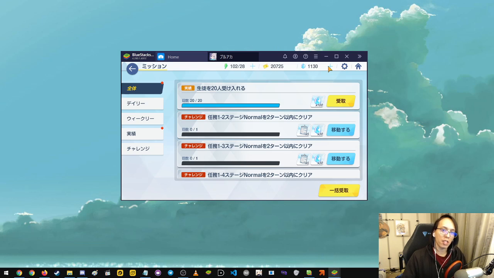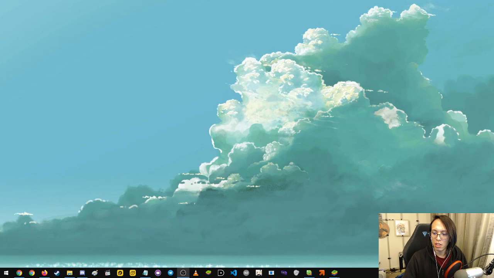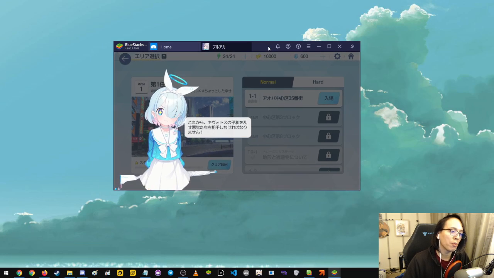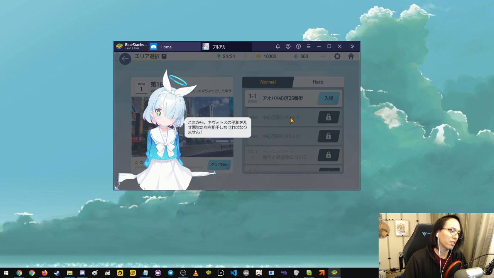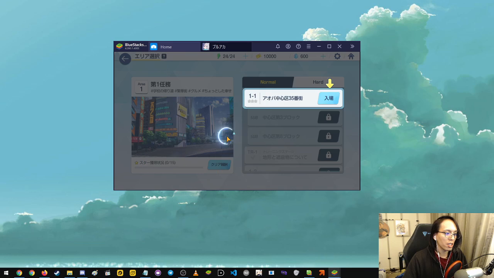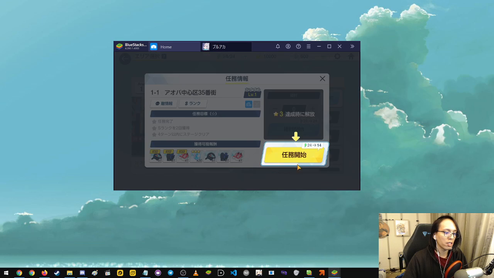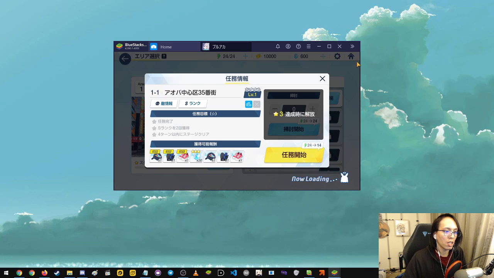Now, if you want to skip the 1-1 tutorial, let me show you this cool thing. This is how you skip it, essentially. So, little anime girl is going to come up, she's going to talk to you, you're going to click on that, and then it's the little yellow button. Now, this cool thing is that if you notice, after you click the yellow button, the screen is no longer grayed out, and you can actually mash click the home button to bring you back to the home. So, let me show you that. You'll click this. And then I'll mash this.